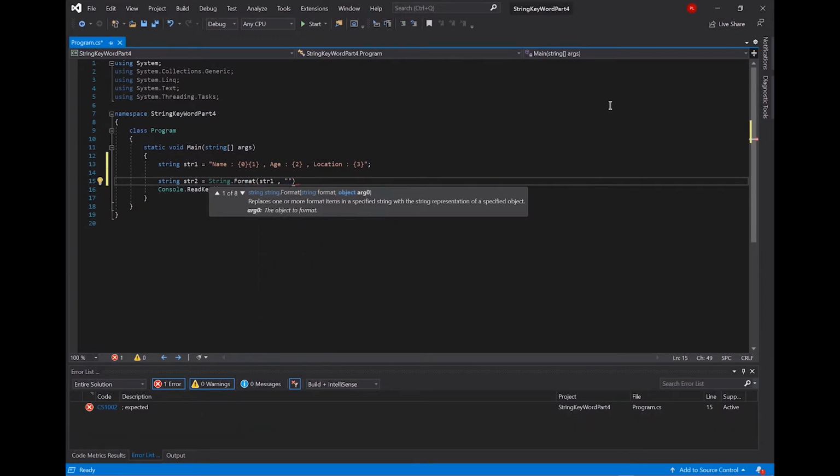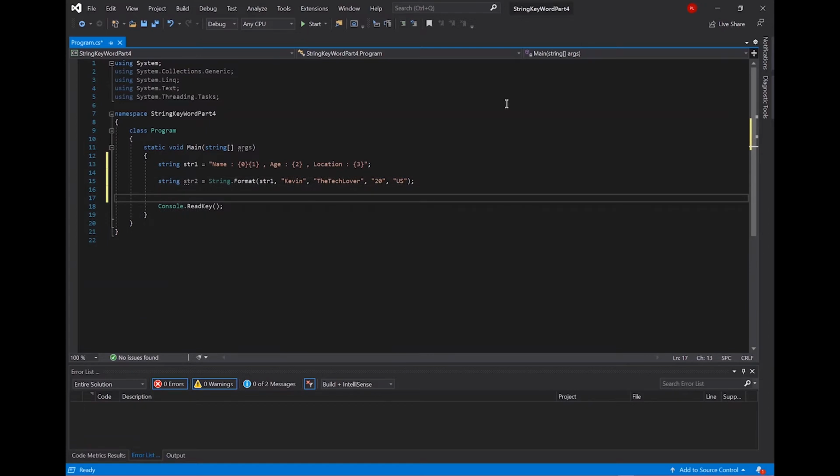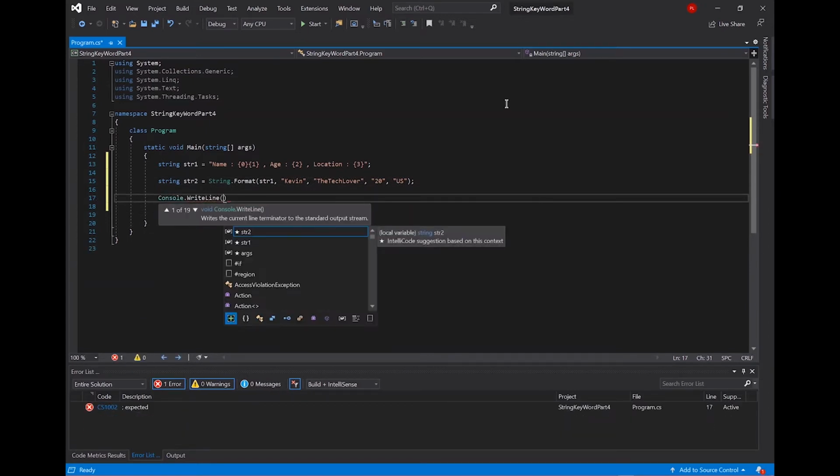I choose the first input as str1 and then I give str1 some inputs through the format keyword, like Kevin for index 0, tech lover for index 1, 20 for index 2, and US for index 3. And then I print str2 to see the result.